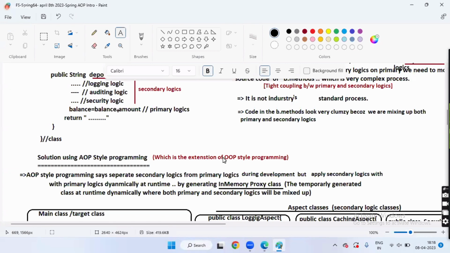Come on, everyone. What it says: at development time, keep them separately. Due to AOP enabled software, this software generates one Java class dynamically at runtime.